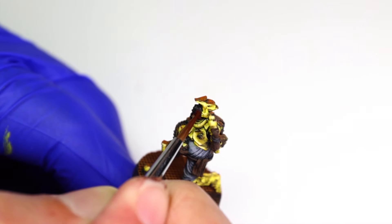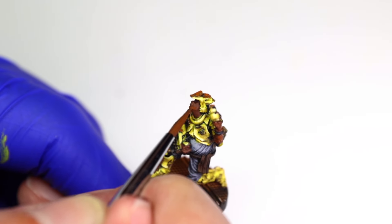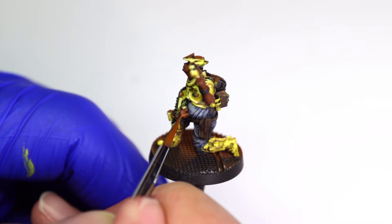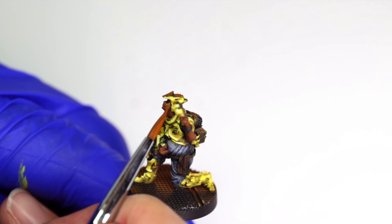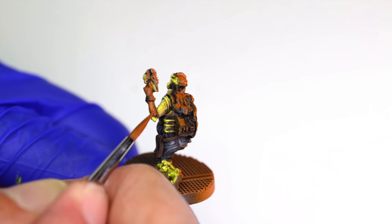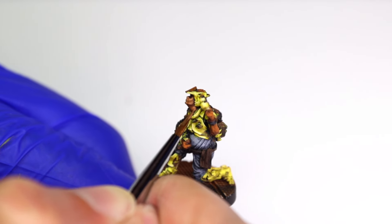For the visible flesh on the engineer's face and arms, I'm using a dark flesh recipe consisting of Hull Red, Orange Brown, and Ice Yellow — all by Vallejo. I thin the paint so I can apply it in fairly translucent layers, ensuring smooth transitions between colors without the need for glazing. I first base coat all of the flesh with Hull Red, paying attention to the left side of the face and left arm so I don't accidentally cover the orange foundation designated for OSL. I prefer skin recipes that don't include paints labeled as flesh colors, as it forces me to look at the actual color and creates more interesting results. I mix each new color with the previous one and apply a couple of layers before moving on, with each new layer covering a little less area, resulting in smooth transitions.